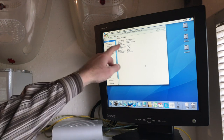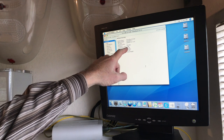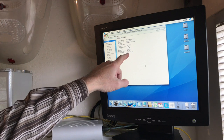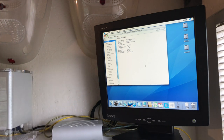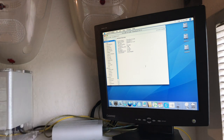And right there: PowerPC 1, 600 megahertz, 1 megabyte of L2 cache, 100 megahertz bus speed, boot ROM. Nice. I just want to check the graphics here too. And it shows you that it's got the GeForce 2MX in it. That's the built-to-order board for these things too. I lucked out on that actually.